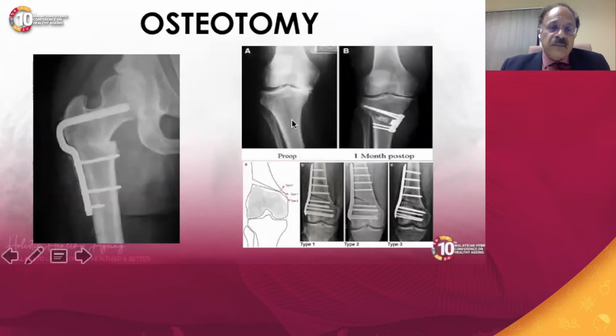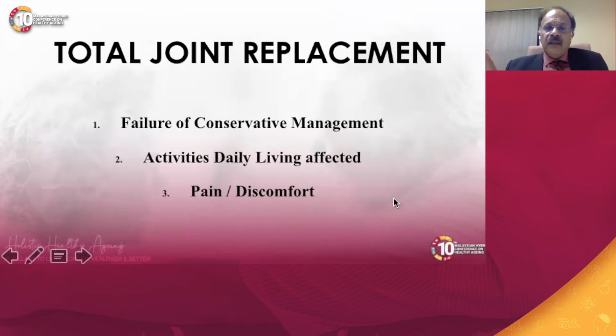Because you see, in this malaligned knee joint, there's a lot of force being applied on this medial compartment, and that can cause severe pain. Here also, it's a knee joint, when osteotomy has been performed on the femur and realigned again with implants, as you can see over here. Those procedures basically help to delay a total knee replacement, and in some cases, probably even avoid it.